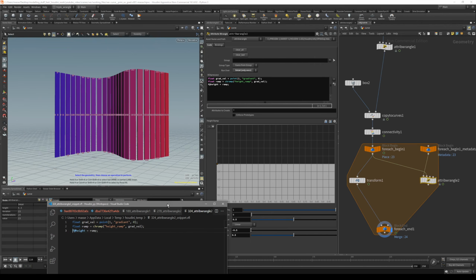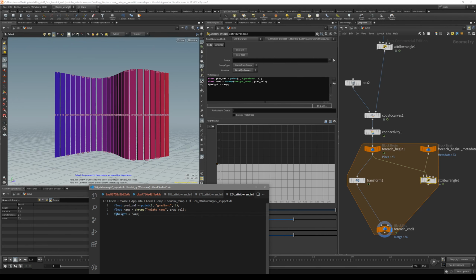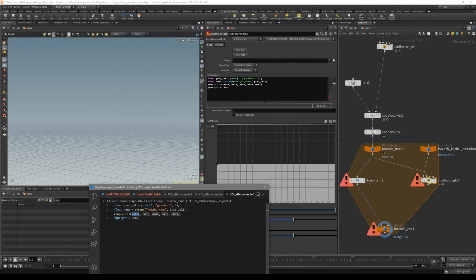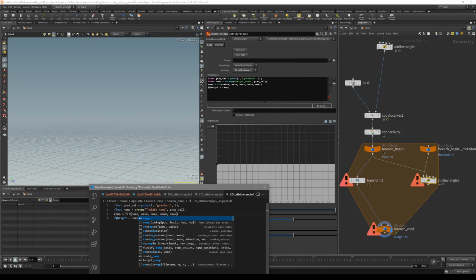So all we really have to do is refit this ramp. Let's use the same variable, ramp. We're basically overwriting it with the fit function. So the value that we want to refit is ramp.